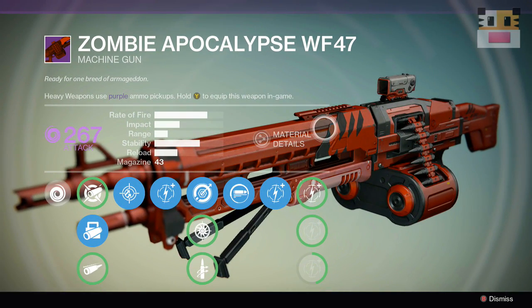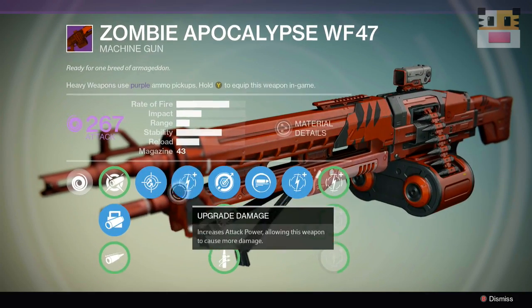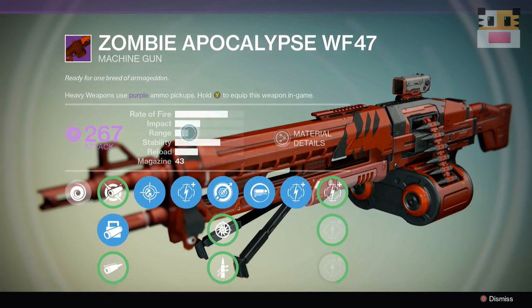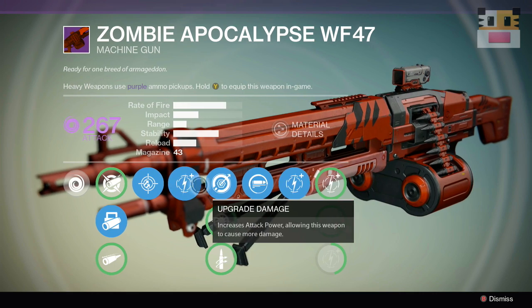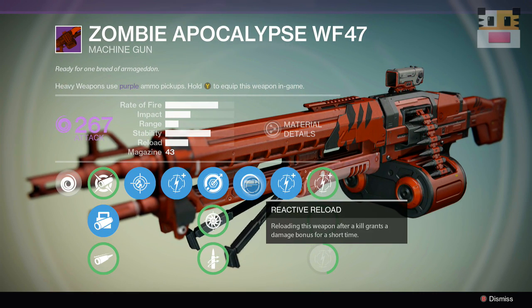This is a Zombie Apocalypse 4Win 47, obviously. I really like this one. It has a slower fire rate, but it does a lot more damage. And it's just general stuff: make it move faster, active reload. After a kill, you can get a damage bonus.